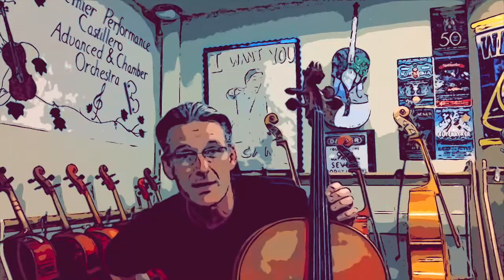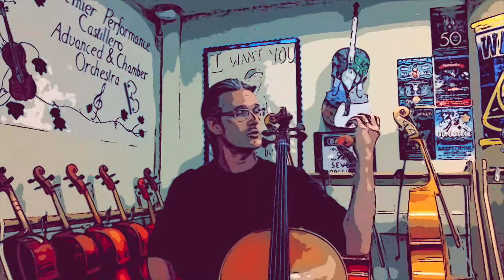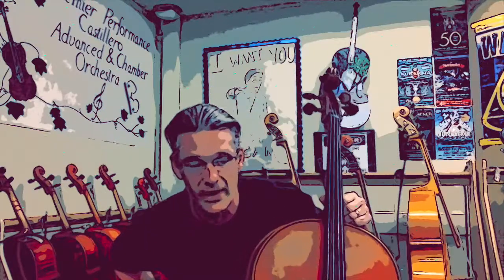Now what happens sometimes to young musicians is when they go to the E string, their wrist collapses. Make sure your wrist stays open, your palms widen, so it's easy for your first finger to reach F sharp on the E string. Looking all the way ahead, 35, another whole rest.